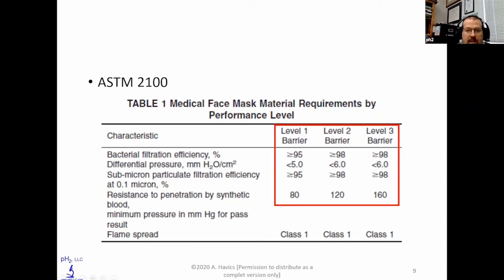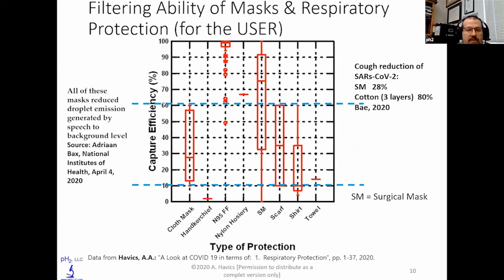Obviously the cost is much higher for a true NIOSH-95 versus a typical surgical mask. I took the data from an article I put together and compiled it into one slide. You can see the N95 filtering face piece has very high efficiency, while the surgical mask is all over the place depending on its rating. Cloth masks, handkerchiefs, scarves, shirts, and towels have efficiency ranges typically from 10% to 60%. The biggest factor actually isn't the filtering material itself — it's the leakage around the cloth. A good cloth material tested alone might give 50% to 80% efficiency, but once you put it on a person with gaps, that efficiency may drop to 15% to 25%. It all comes down to the face piece seal.